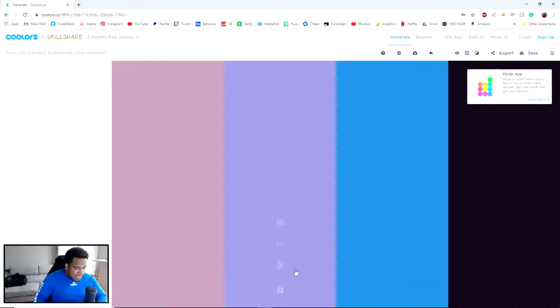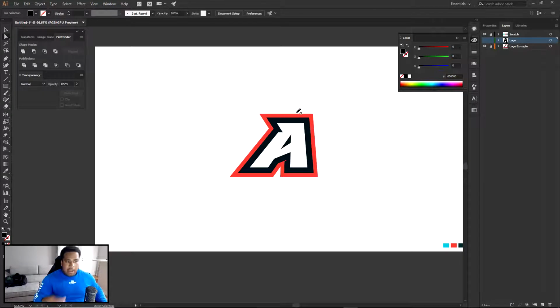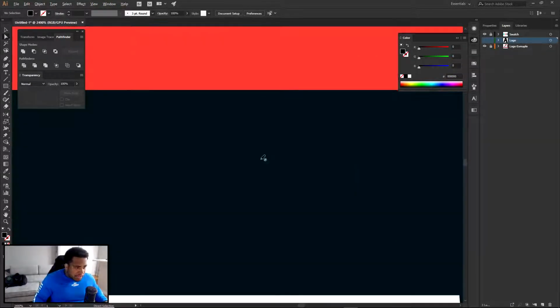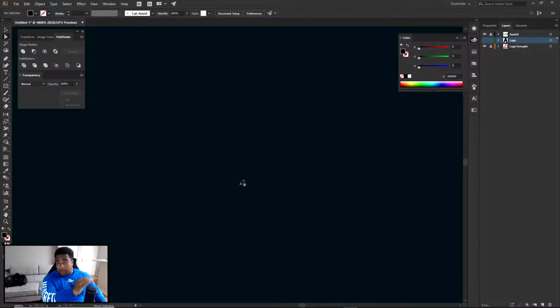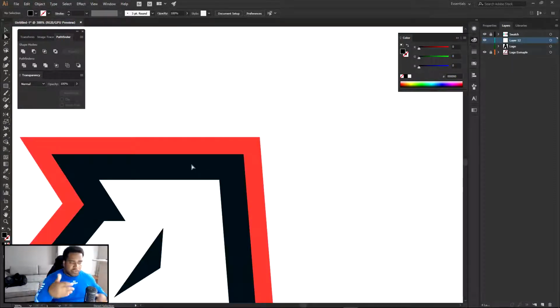So if you were to look at my example for my actual logo over here, right? At first glance, you might say to yourself, that's black, right? But if I were to zoom in, you'll start to notice that that is definitely not black. Let's put a black next to it so you can definitely see, right? This is black, okay? On the outside is a nice little bluish color. So it helps you out when it comes to color scheme, and of course separates you from people just using pure black.